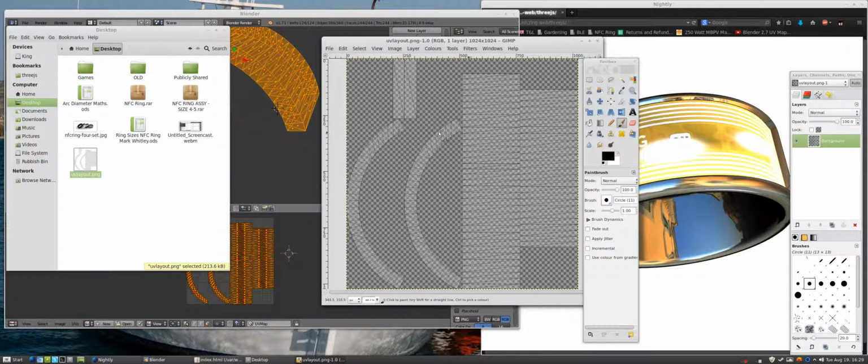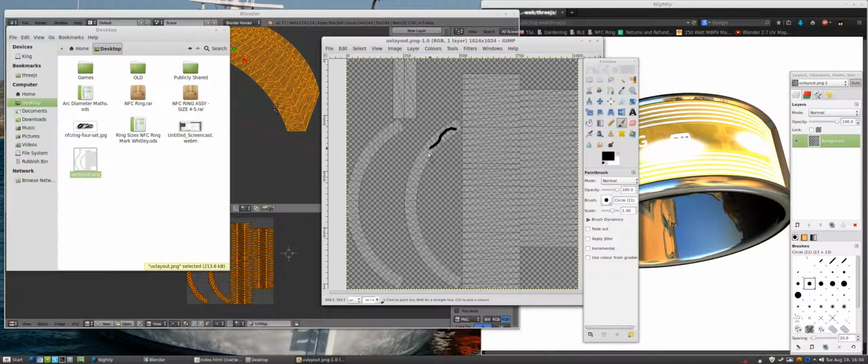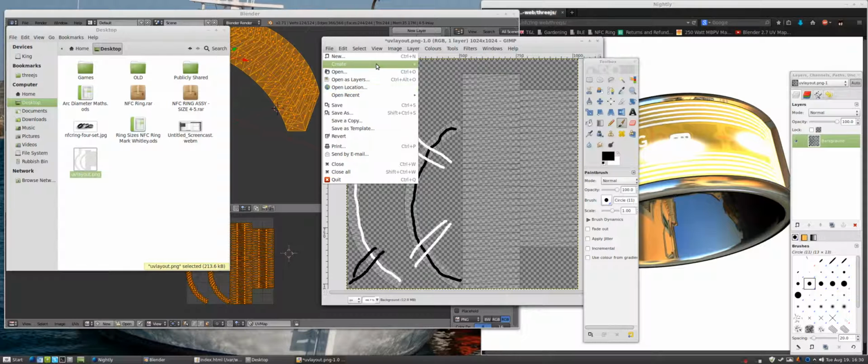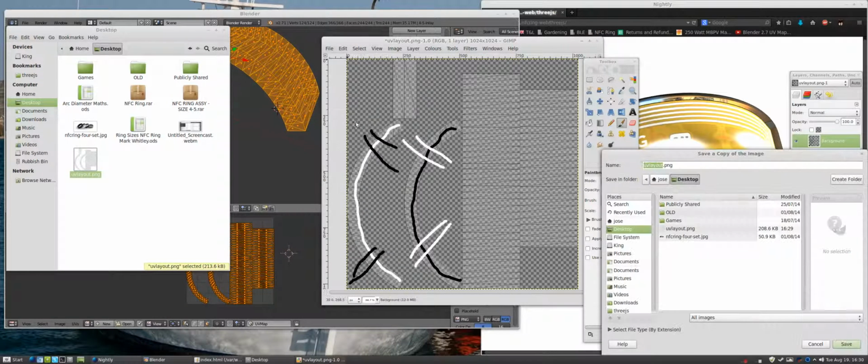Now, instead of bringing any fancy image in, oh, actually, we can bring an image in. No, let's not. All I'm going to do is just draw a little pattern on there. So this is literally just using a brush, just drawing a pattern. I'm going to put a couple of strike throughs just so you can see that it has worked as it should. Usually you'd bring an image in and wrap that image around there. Oops, and then we go File, save a copy.